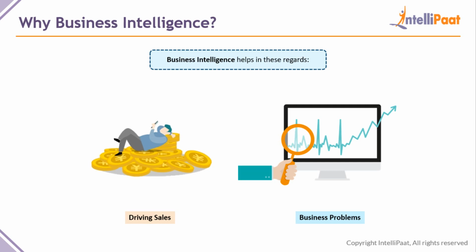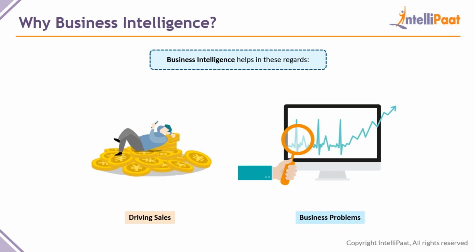Now let's take an example. Like if you were working for a food delivery app and you collected all the data and you want to increase your profits. So you will see what data you have collected. Suppose you have collected data on how fast the delivery people deliver, and you see in which location they can deliver faster. And you go and figure out why they are delivering faster in this location only. And when you find that factor out, you can use it in other locations also. And that way you can increase your sales.